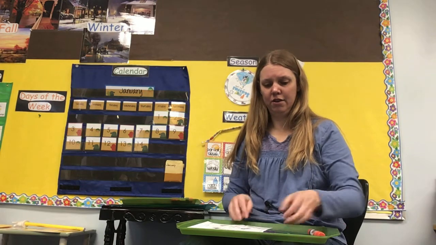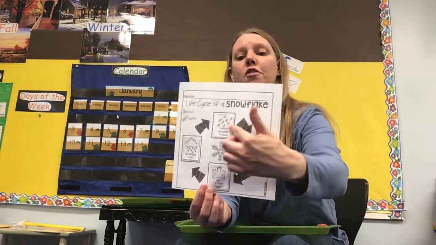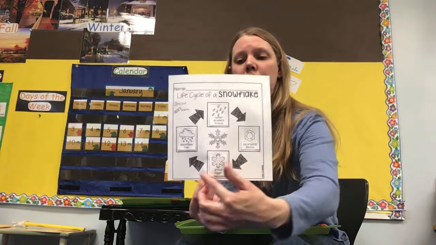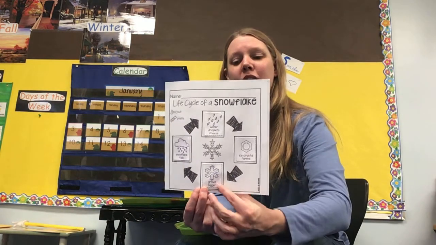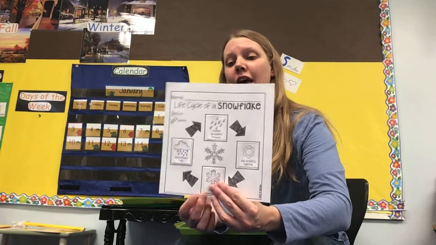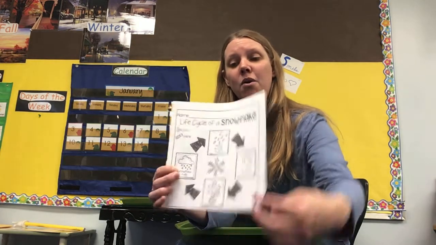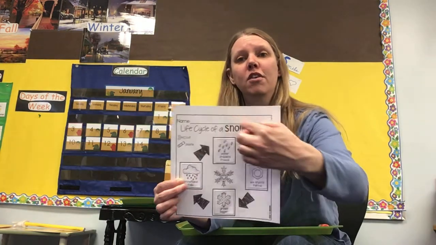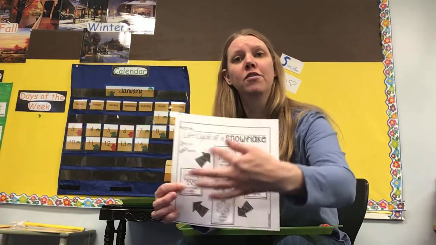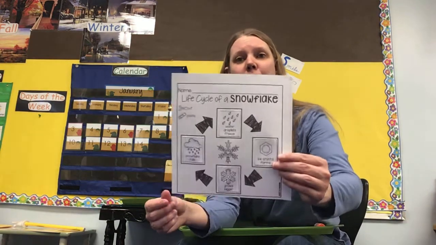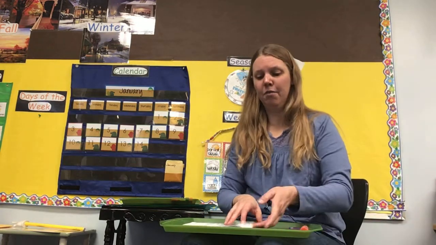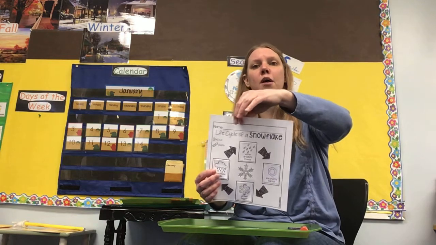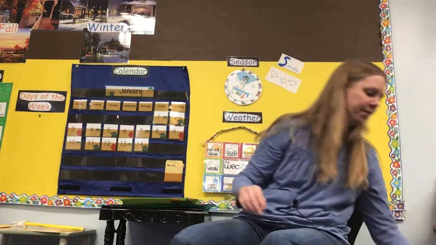All right, so let's look at this whole thing. Water droplets freeze. Oh, we're going the wrong way. And ice crystals form. The ice crystals get bigger, and then they fall from the sky like snow. And the whole thing starts all over again. It's kind of like the water cycle, which we will hopefully get a chance to talk about in the spring. All right, so that's one activity you can do. Oh, and I forgot my pencil, but don't forget you can write your name right up here on the top or trace it.